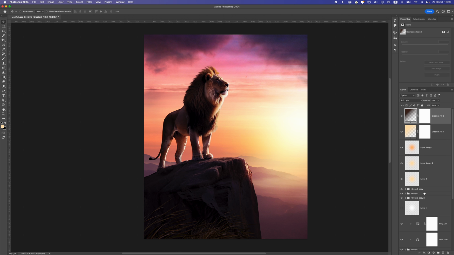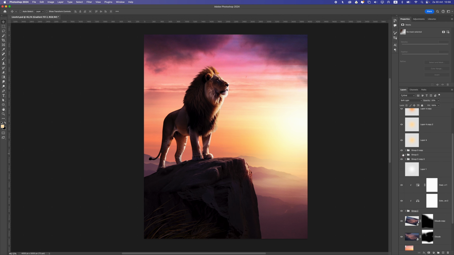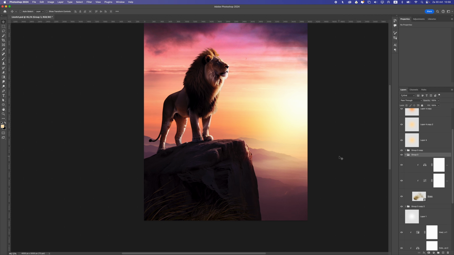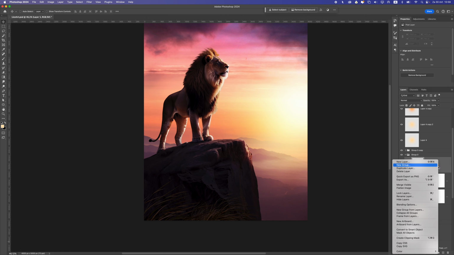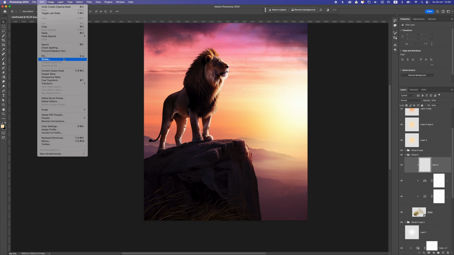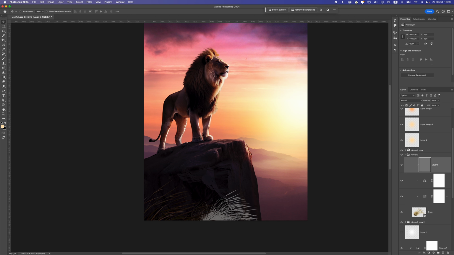We can also take this dune grass. Let's see this one, and let's move it a bit to the front. Let's move it a bit there. And then when I add a layer to this and click on create clipping mask, then go to edit fill, select 50% gray, change the blend mode to overlay, and let's take the dodge tool so we can make them a bit lighter.